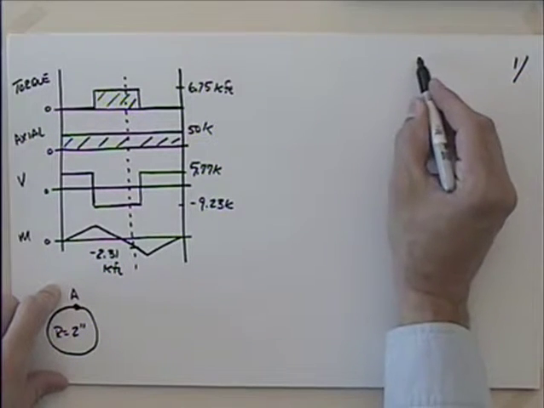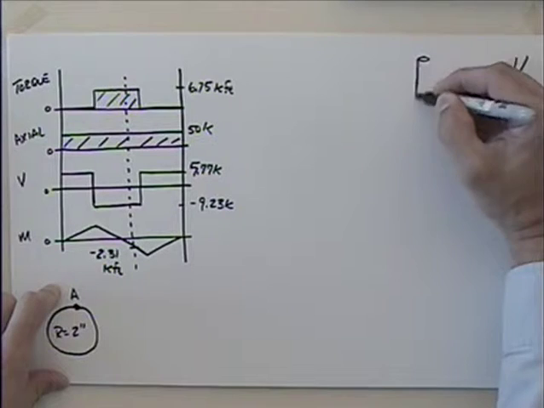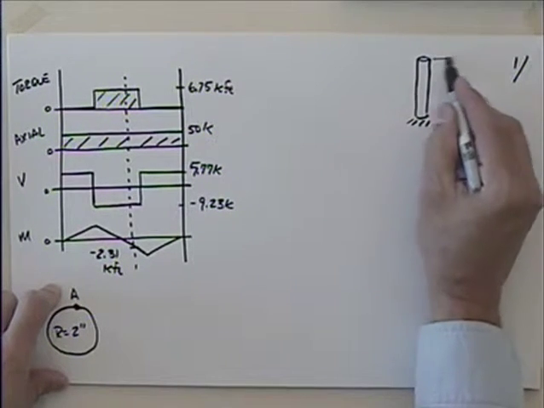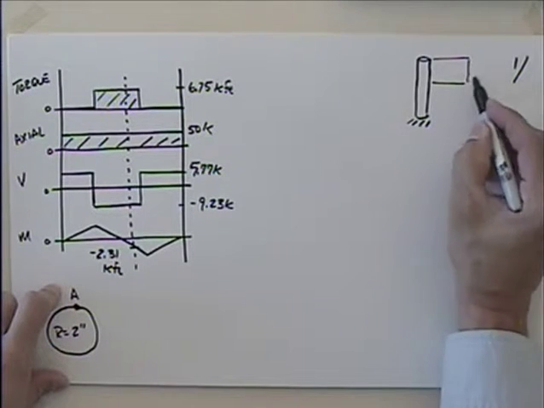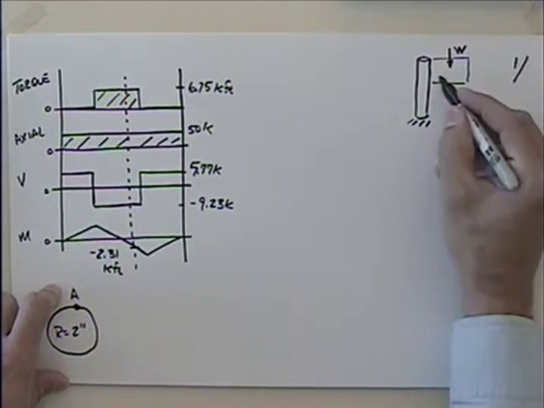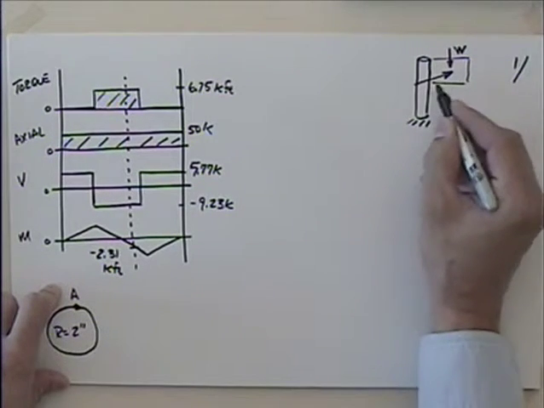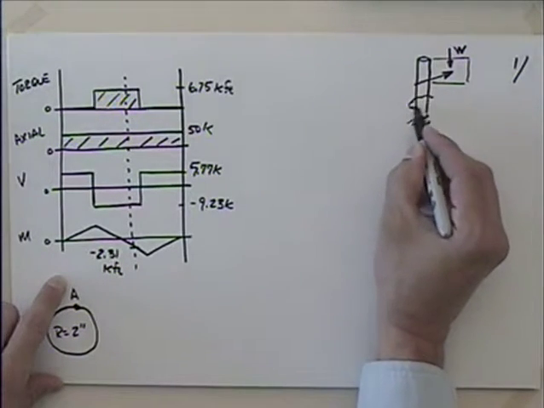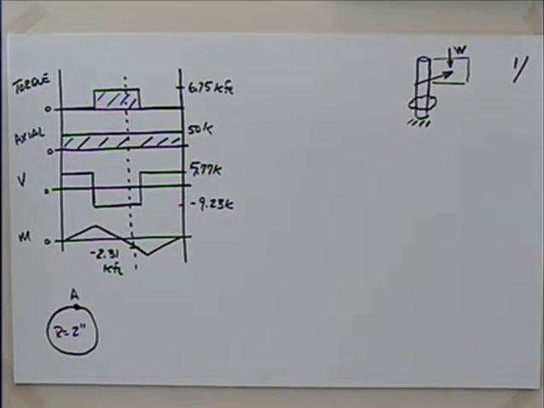One that comes up is maybe that you've got some sort of a signpost, and you have a rigid sign on it. Okay, and this sign obviously has some weight, and if the wind is blowing across it like this, you could end up with torsion. If you're looking down here in this region, you could end up with torsion, a bending moment, and an axial load. So maybe not exactly the situation, but it's fairly common to come up with things like this.